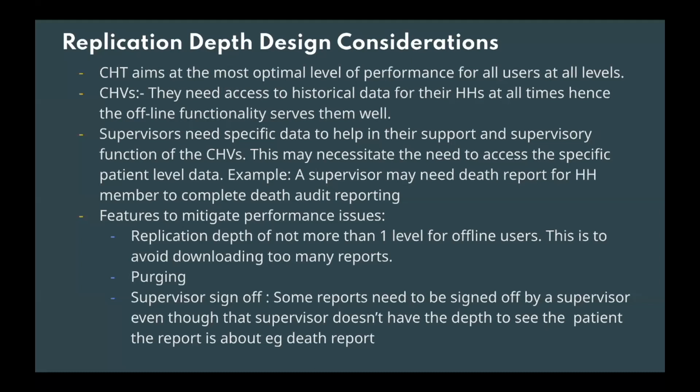For an offline user, we only allow them to see not more than one level in their hierarchy. So for example, a supervisor who is an offline user, we only allow them to see their CHVs only, but they are not allowed to see the patients and also the households. And this is to avoid them having to download too many reports that have been associated with the different households and also the persons. And sometimes, as I earlier said, these reports are not even needed by them.